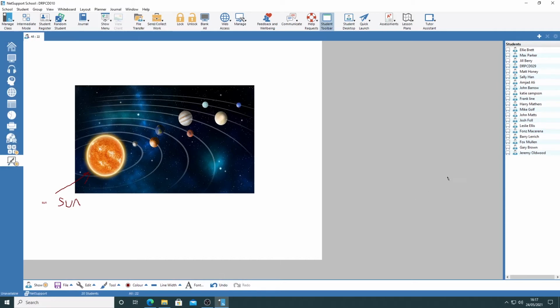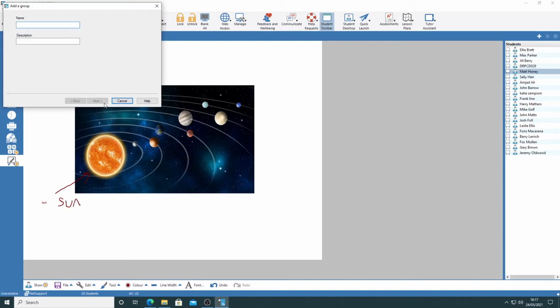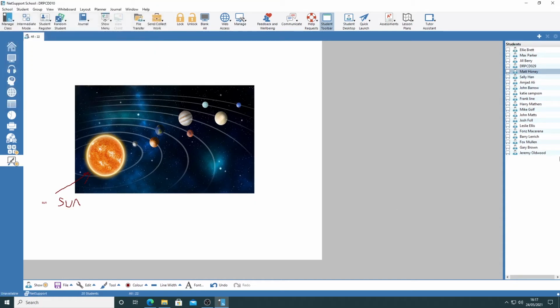You'll notice the students are on the right hand side over here as well, and so by selecting any of these students on the right hand side, what I can also do is bring in other groups of students if I've got groups in my class as well. And these are the students that can see what's on the whiteboard inside my classroom. What I can do is make these people leaders.